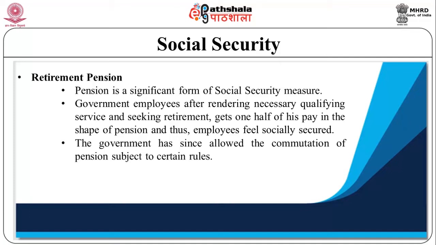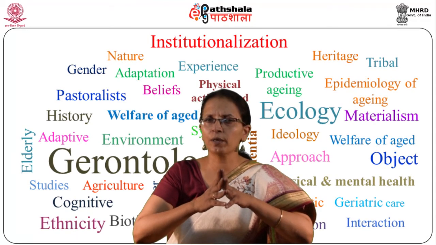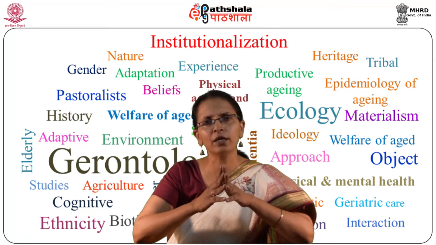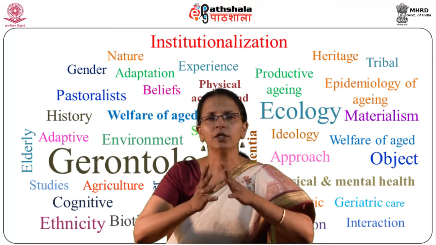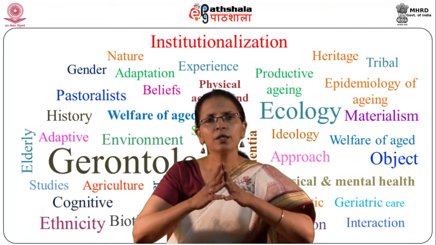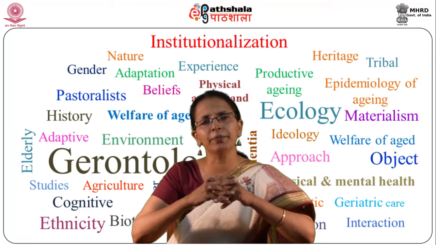The government has since allowed the commutation of the pension subject to certain rules. In that case, a lump sum amount in lieu of some portion of his pay, which is limited to a maximum of 1/3 of his or her pension, is given to the employee to plan his or her future with the help of a comparatively larger amount, viz. Provident Fund, gratuity, etc. at the time of retirement.